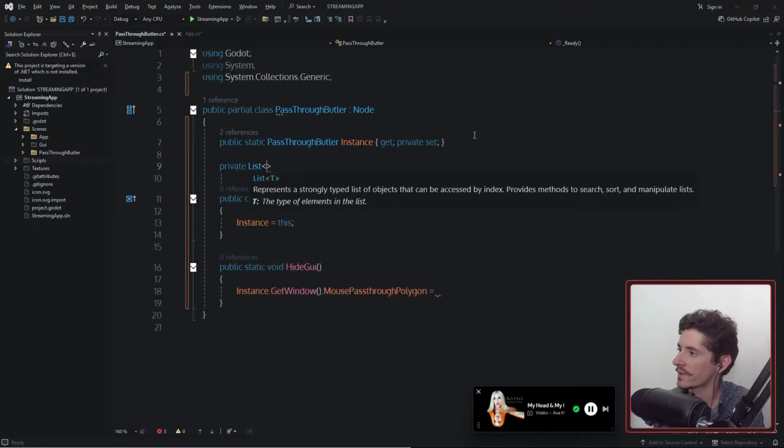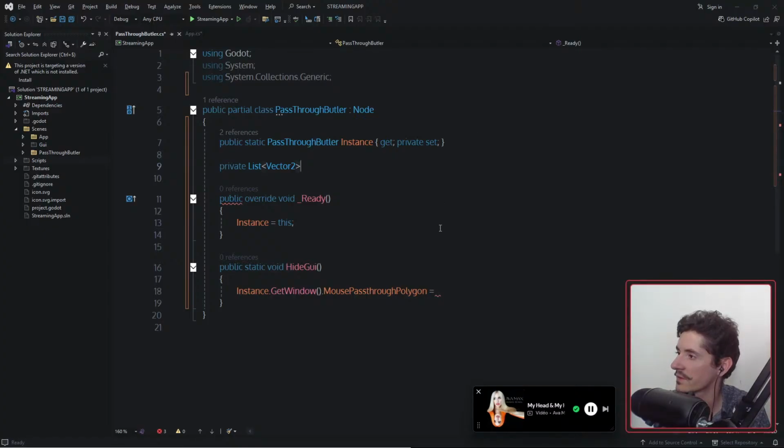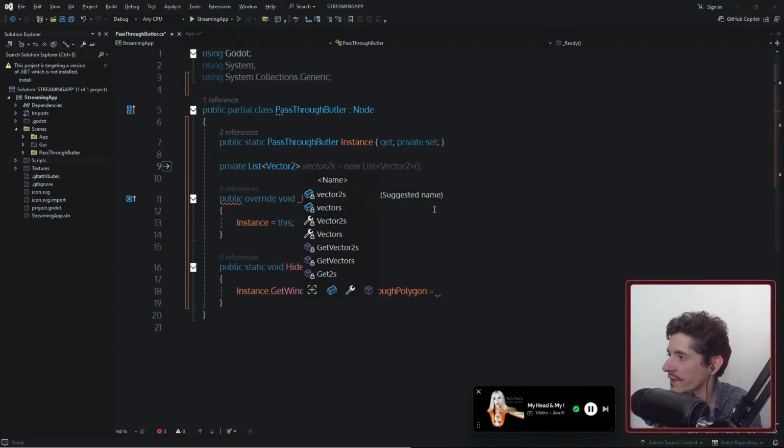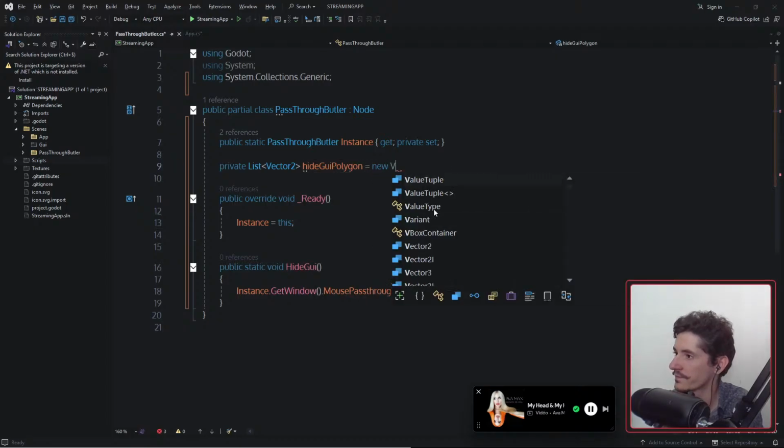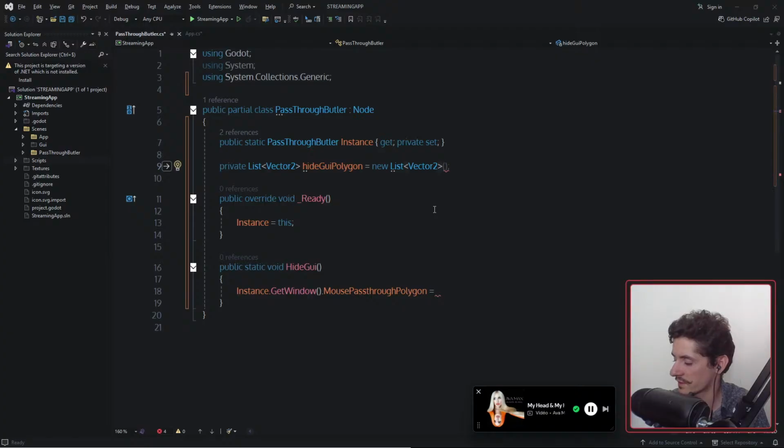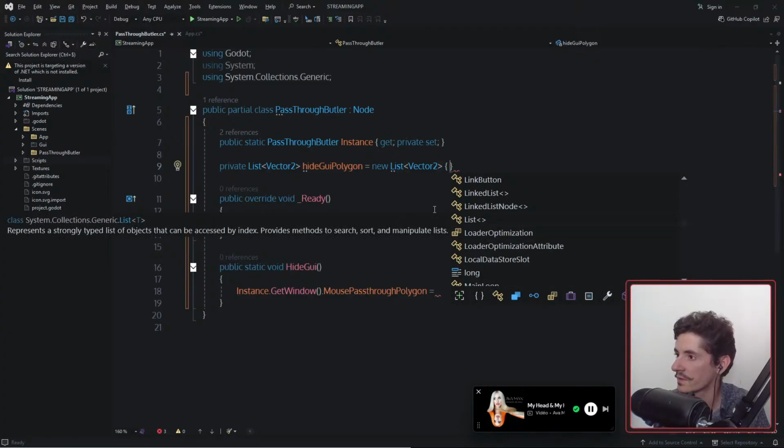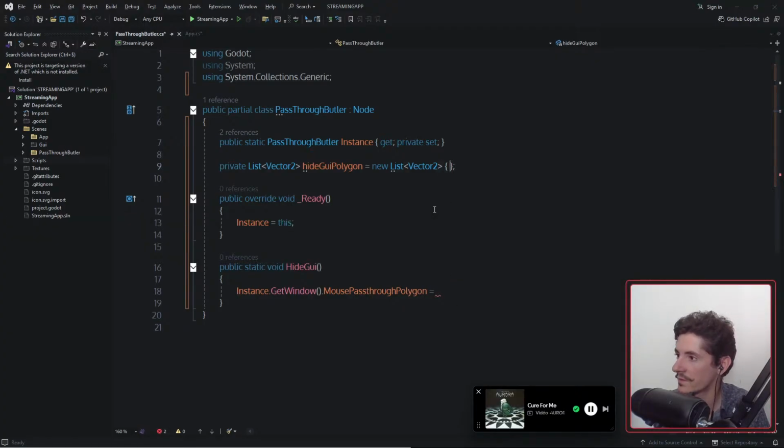Is it a list of vector 2 I need? I don't know if it's gonna work. Here we'll have like hide GUI polygon. So we have new vector 2.